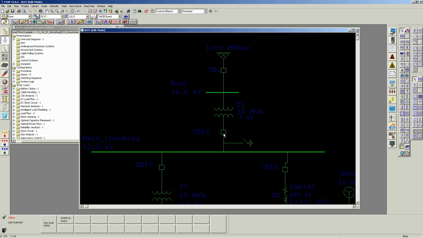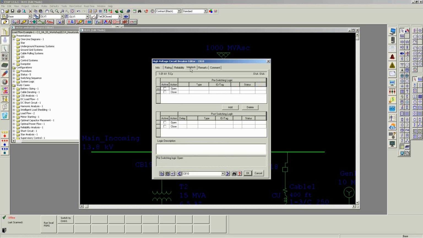You could call upon it simply by double-clicking on any protected device or switching device. So if you double-click on any circuit breaker, for example, and you go over to Interlock, you could see under the Interlock tab the pre-switching logic and the post-switching logic.